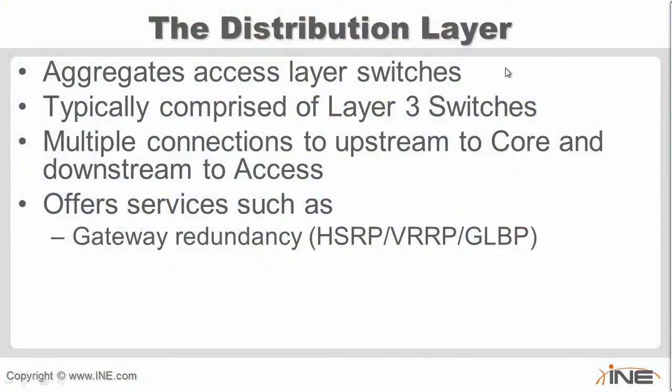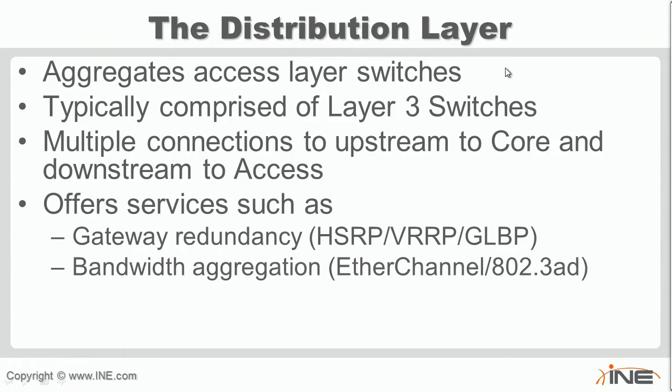Another key point is going to be the aggregation of the bandwidth. So if I have multiple Fast Ethernet links, or multiple Gigabit Ethernet links going down to the access layer, when I start to add all the bandwidths up, if I have the same connections in the distribution, it means you're going to have a lot of oversubscription of the network. Basically, not everyone can send at 100% link utilization at the same time, because the bandwidths don't add up together.